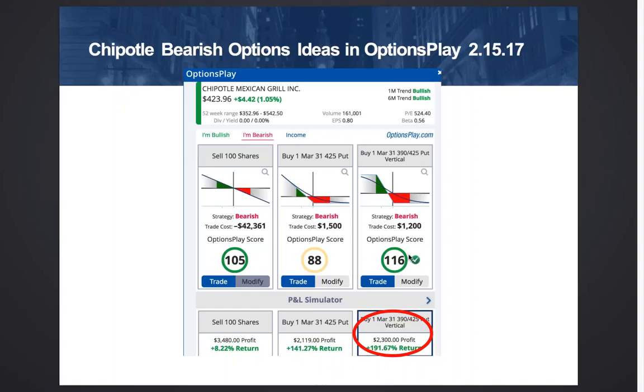Finding options trades can be that simple if you know what stocks to look at. And that would be almost a 200% return if Chipotle trades back down to where it was just 7 days ago. Now, I'm not telling you that's going to happen. These aren't recommendations. We're not registered with any state or federal agencies, so this is really for educational purposes. But follow these stocks, see how they look in the work that you do or how Adam thinks about them, and then, if it's appropriate, put on the right strategy.